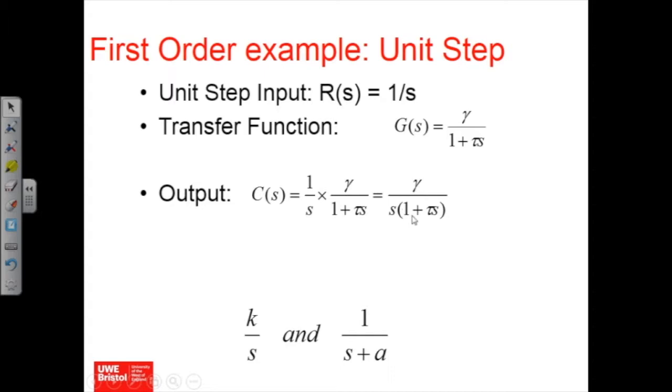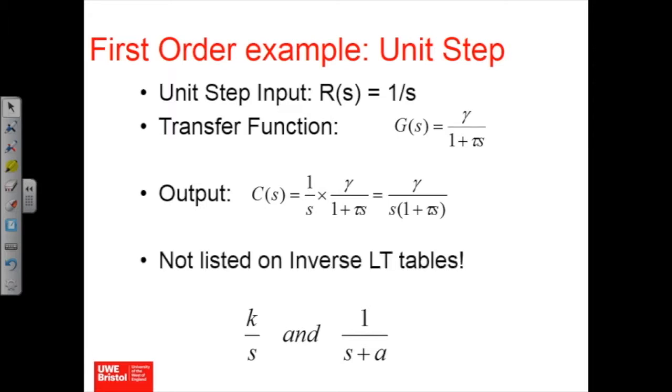which isn't necessarily that helpful just yet. But that's the answer. Okay. When I ask what is the output of that system, there it is. That is a description of what the system does. Trouble is, it's not really very helpful like that, because it's still in the Laplace domain. What I'd like to do is to convert it back, but there's a snag.